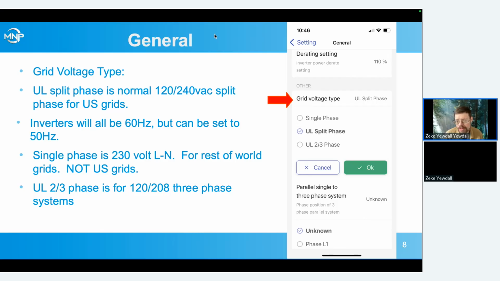Default is UL split phase. So if you're doing standard residential, you don't need to modify this. For 3-phase systems, you want to set this to UL 2-3 phase. And that is essentially 2 phases out of a 3-phase system. 3 inverters together make up all 3 phases of it.